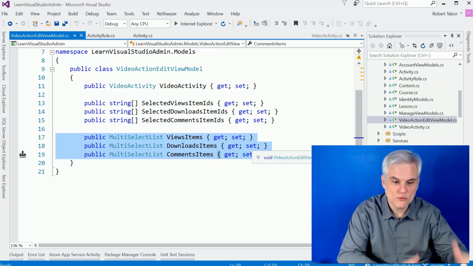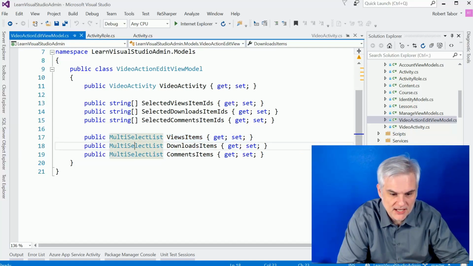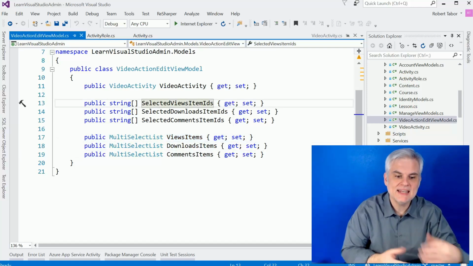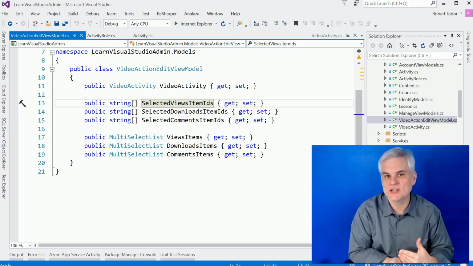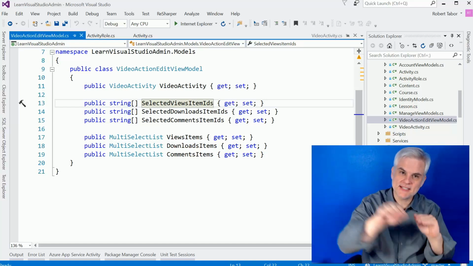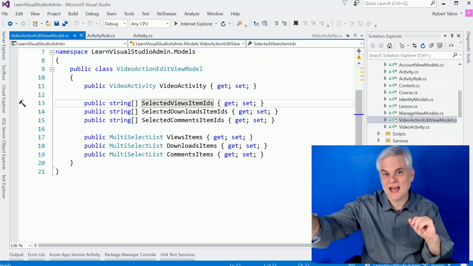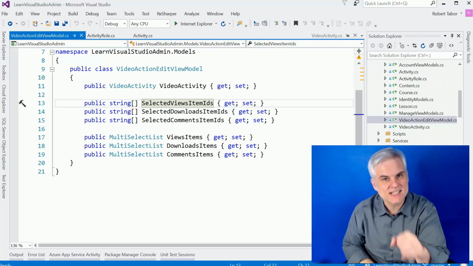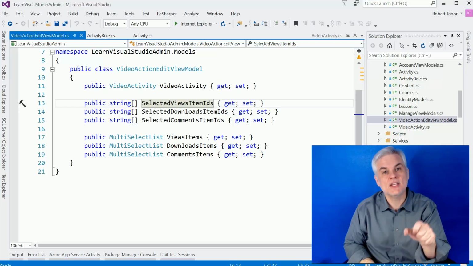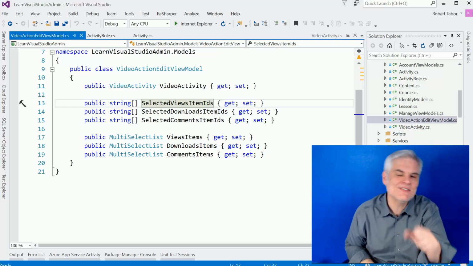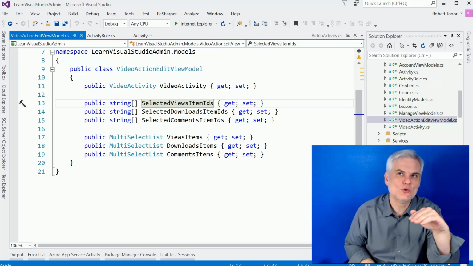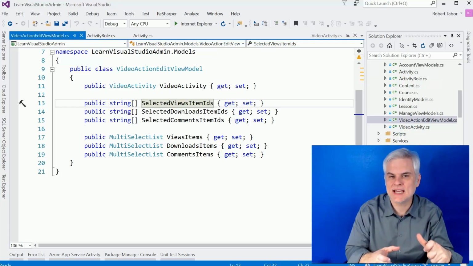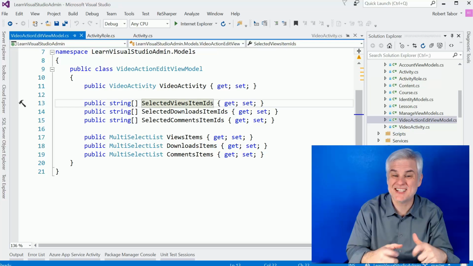And so I want to have those multi-select lists created, and then I need to keep track of the items that were selected, both as the user selecting and hit submit, and then in the scenario we showed where they want to edit an existing activity, but they forgot to fill in all the details about the activity, and so it fails.